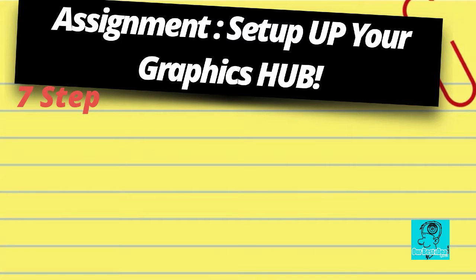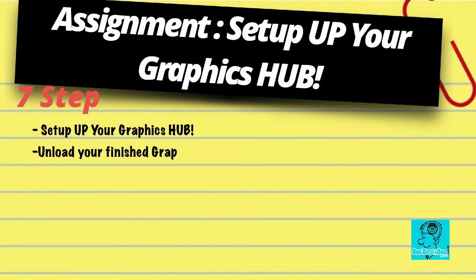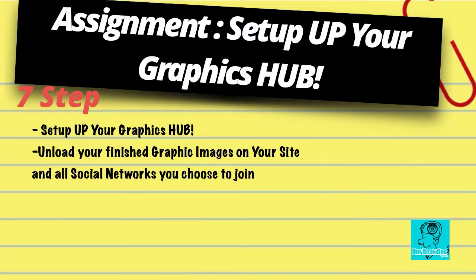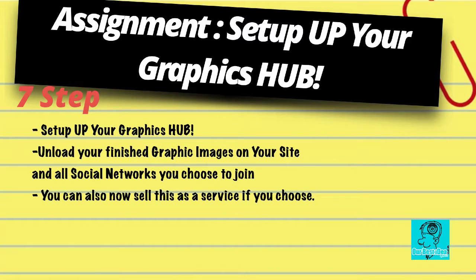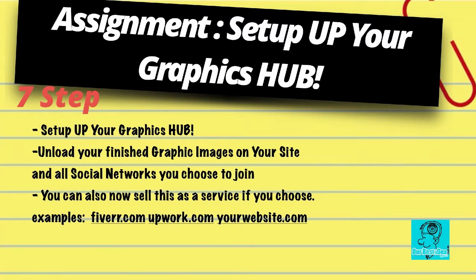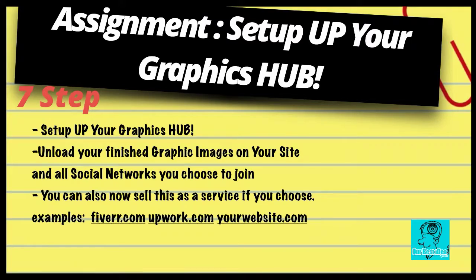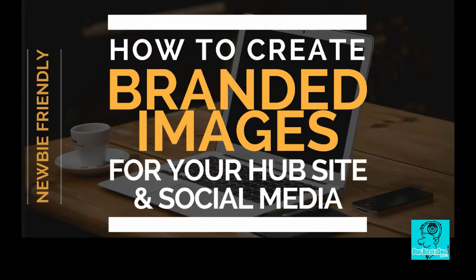All right, so you got to set up your graphics hub. So upload your finished graphic images on your site, your header, and on all social networks you chose. Get that done. And if you choose to sell this, you could sell it as a service to other people on like Fiverr.com, Upwork.com, or your own website. All right, so how to create branded images for your hub site and social media.